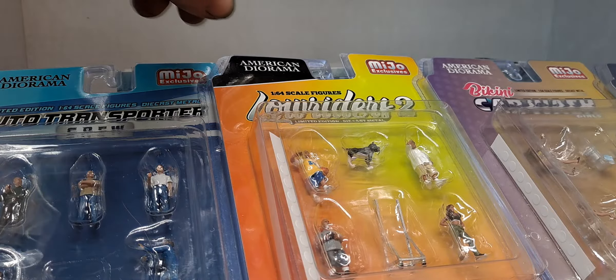This is a Lowriders 2 limited edition die cast. Couldn't figure out what that thing was, but I guess it's a scale to measure how high your car jumps. So it comes with all these little figures. We'll crack all these open. Pretty cool. I really like the little Bulldog. That's awesome. Bought these to set up along with my cars. I think it will add more to the garage scenes. I think these are gonna sell out pretty quick, so if you want to get your hands on these I recommend you hurry up and do it.